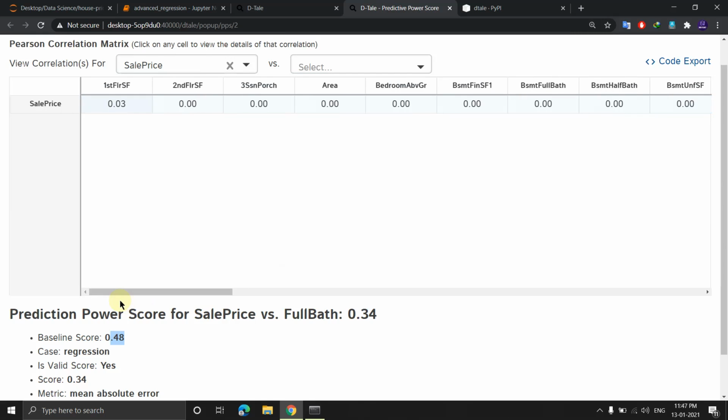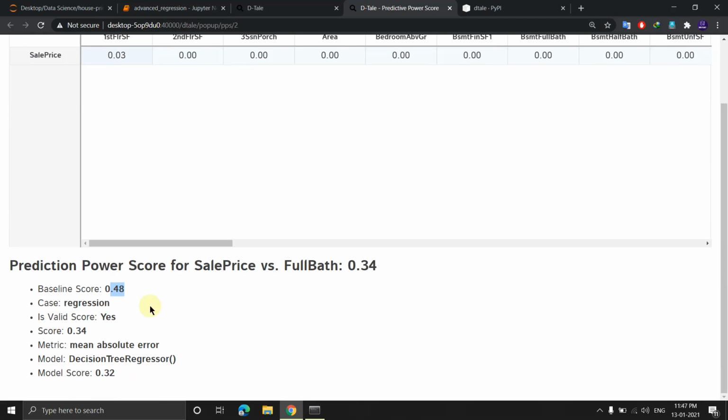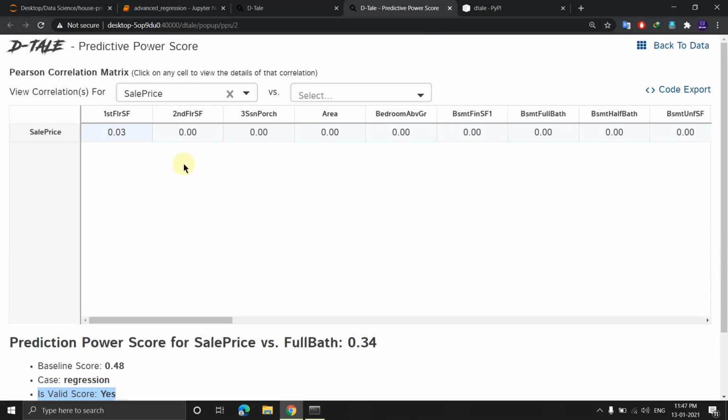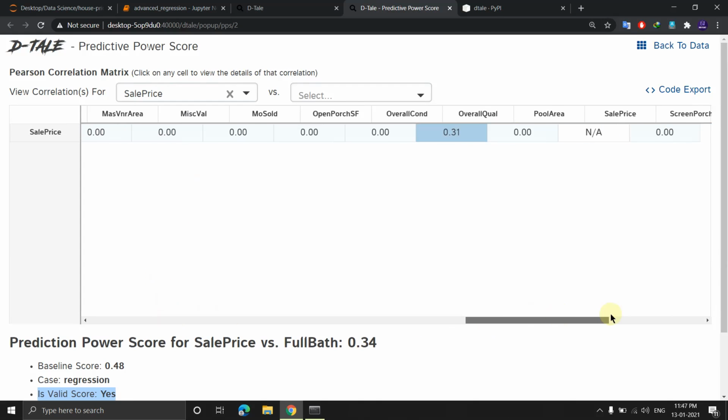So you have to use features which have a model score greater than reasonable. You have to select all those features which have a very good model score. I can decide that this is not a good model score. You can compare it, and if there is a valid score, if yes, then you can select all those features.